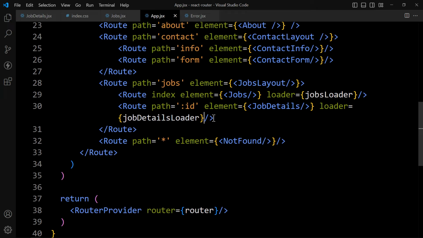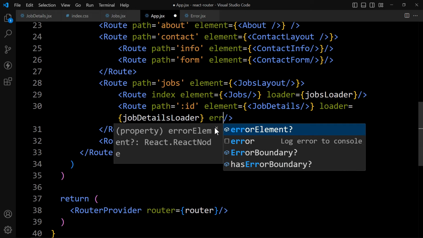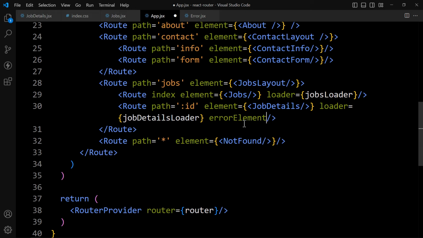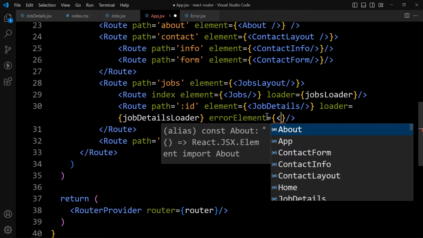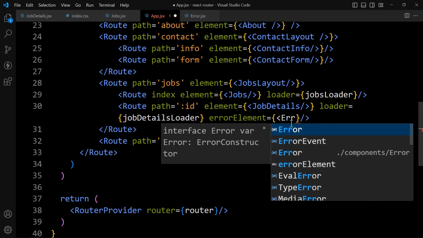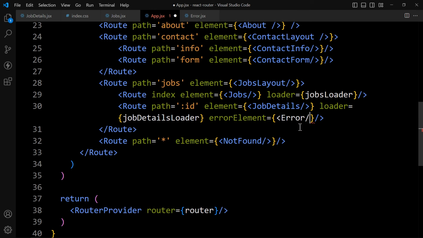So here in this route tag, let's add errorElement. We have to provide the component that we have just created, that is Error. So let's provide this error component. Now if any error occurs on this route, then this error component will be displayed. So let's save the changes.